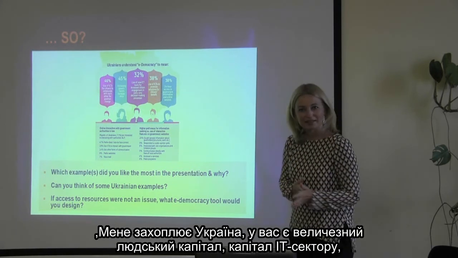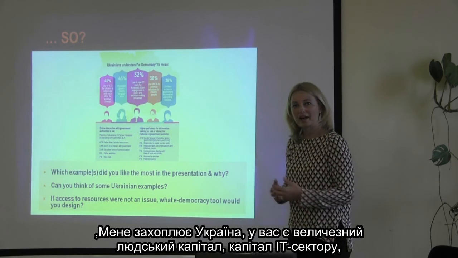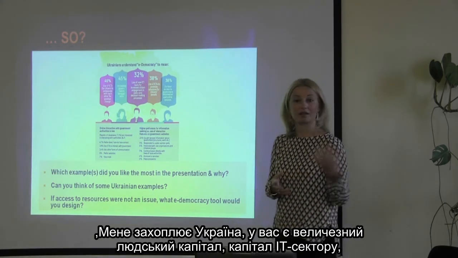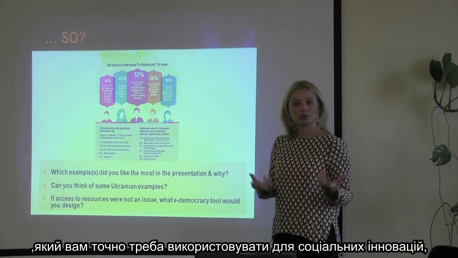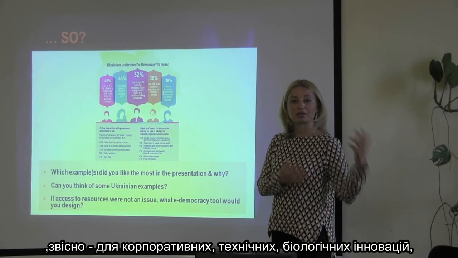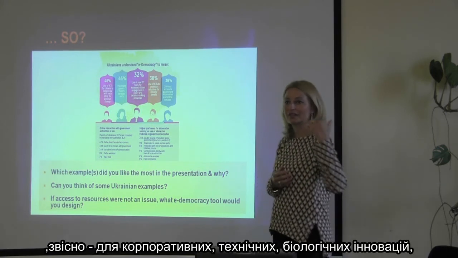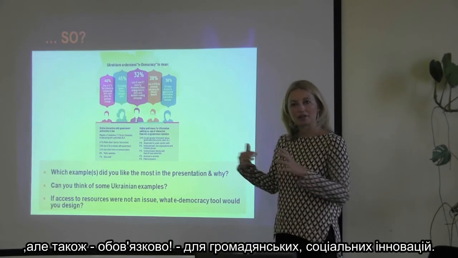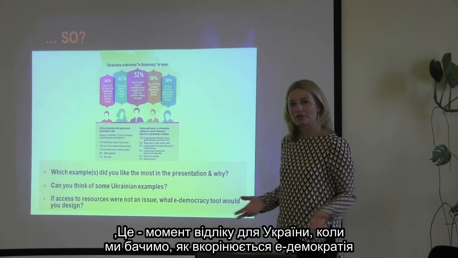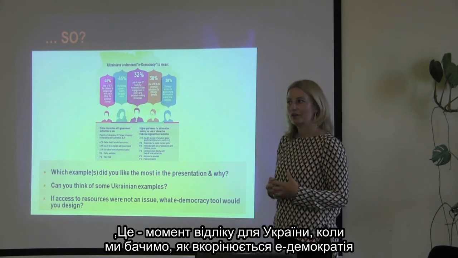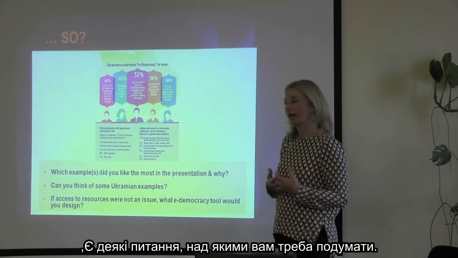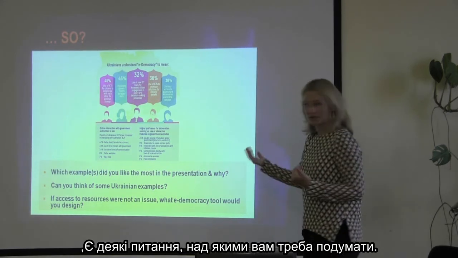Ukraine, very exciting. It's picking up, the agenda is picking up. You have huge human capital in the country, in the IT sector, which you should definitely use for social innovation as well as corporate innovation and tech innovation and bio-innovation. But it also should be used for civic and social innovation. And I think there's a momentum building in Ukraine where we see that e-democracy is gaining ground.